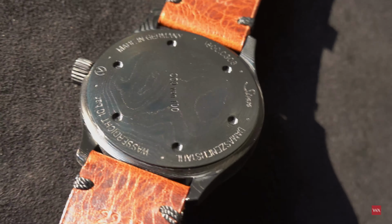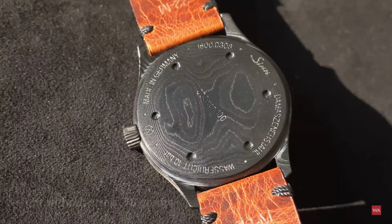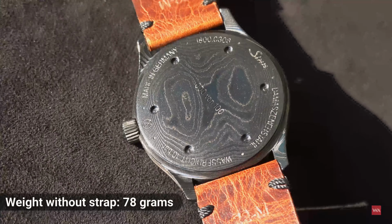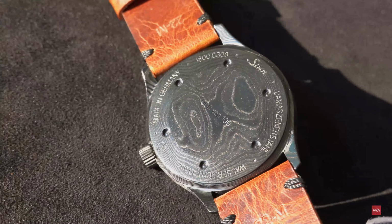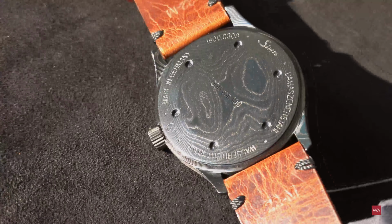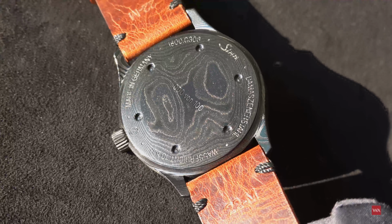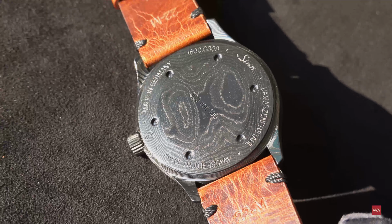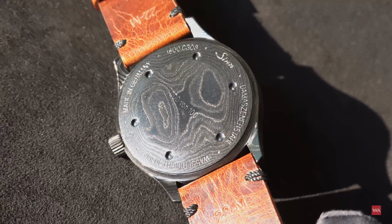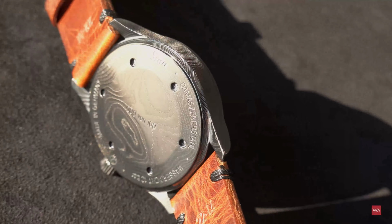I will now try to show you this really particular material, and I'm not going to film the watch in artificial light at all. I think it is the best way to show it in natural light. I don't think that the watch will look good when I use the light I have in the studio. It's too cold, I think. That watch definitely needs some warm light coming on it to really show its beauty. And it's only then when you will see it.